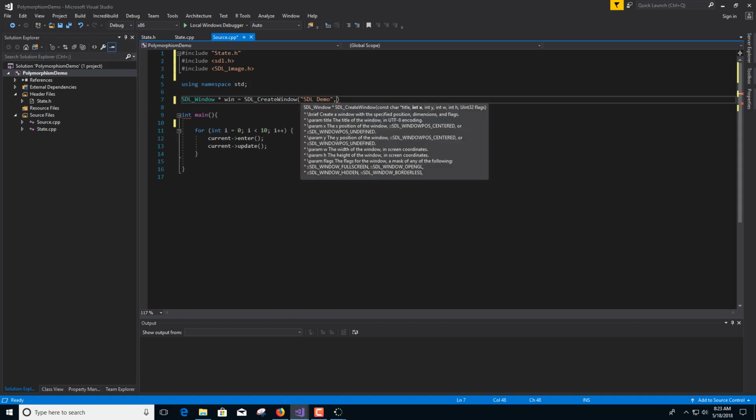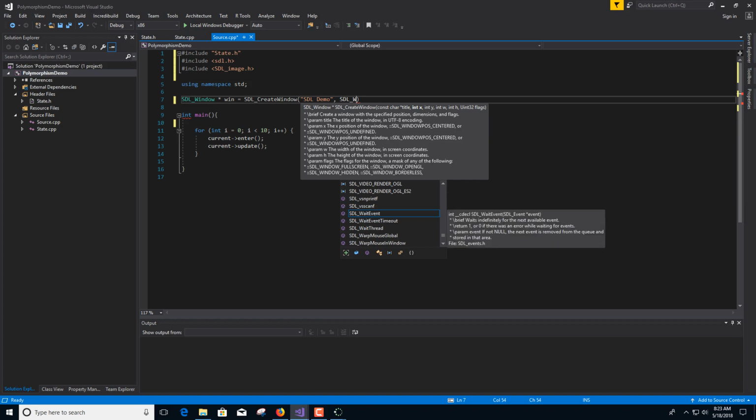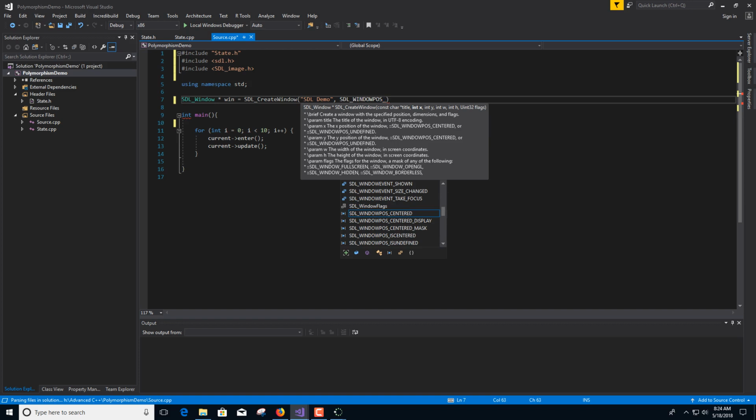And then put a comma, and the next thing is the position of the window. You can specify a specific X and Y where you want this thing to be created, or there's a handful of enums, like you can do SDL_WINDOWPOS_CENTERED and it will center it on the screen, or you can do undefined and it will just choose a default, like when you open any other program it puts it wherever it thinks it should go. There's a handful of other ones, you can look them up in the API if you're interested, but for right now we'll do SDL_WINDOWPOS_UNDEFINED, all caps.